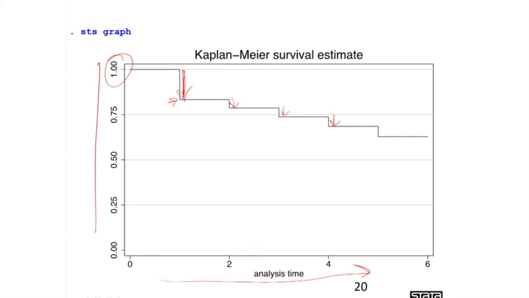So then the interpretation is that at any point along here, say I want to know what is the proportion surviving at time, I'm just going to say 3.5. Okay, so if this is 3, this is about 3.5, and I can look at my curve and say, oh, well, at time 3.5, proportion surviving was 0.75, and I can then compare that proportion in the treated to the untreated, or whatever my purpose was for drawing this curve.